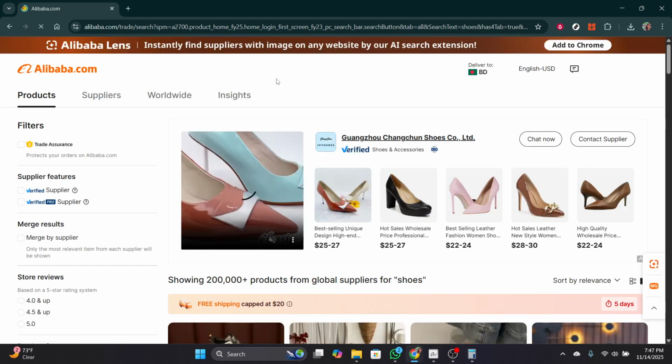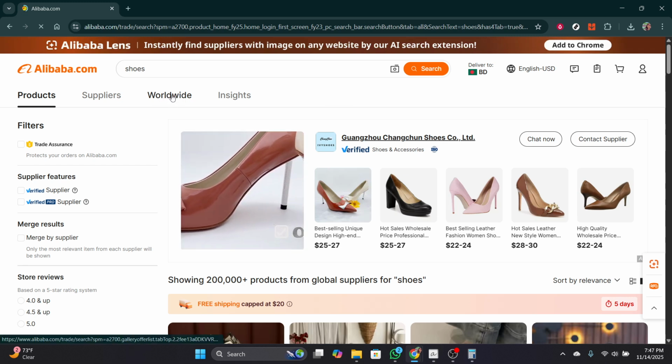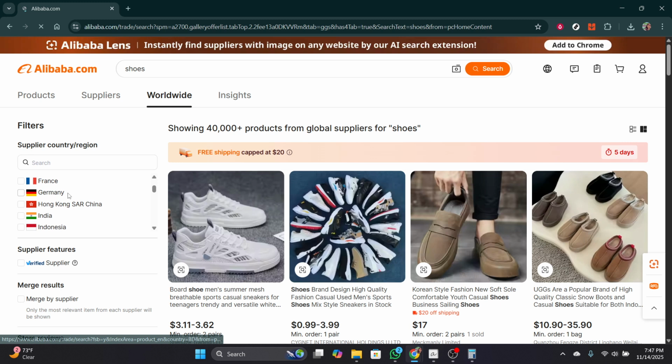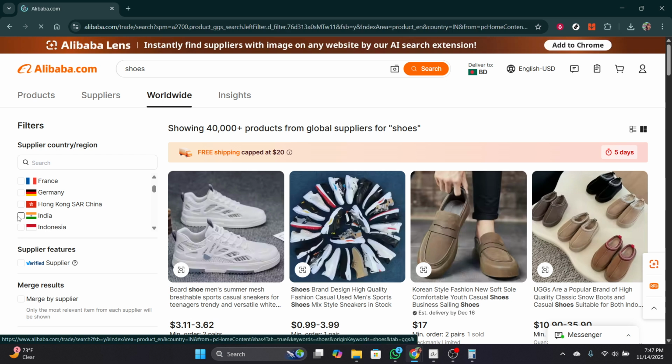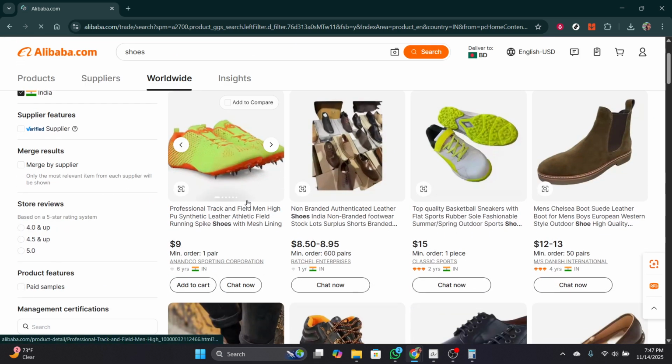Now, here's where it gets interesting. Look for the option marked worldwide on the page. Clicking this is crucial, as it allows you to modify your results specifically to those products that cater to global shipping criteria. Upon selecting the worldwide shipping option, you'll be asked to specify your region. This step will help filter out the products available for shipping to your location. Select your region from the list, and your search results will automatically update to reflect only those products that can be shipped to you.